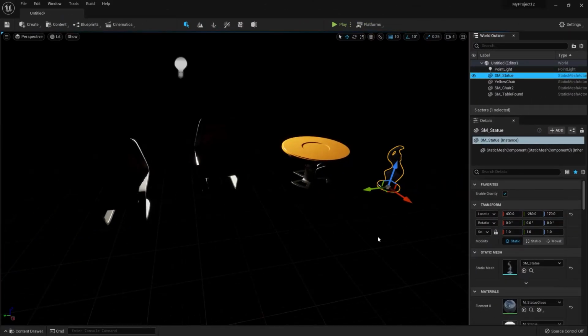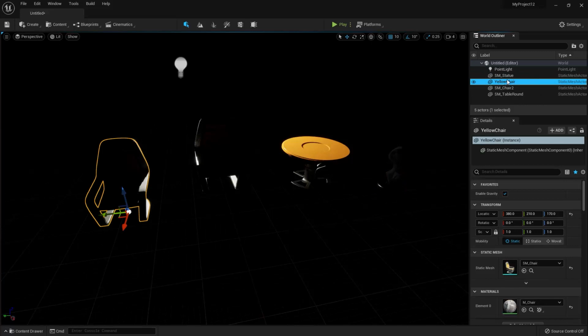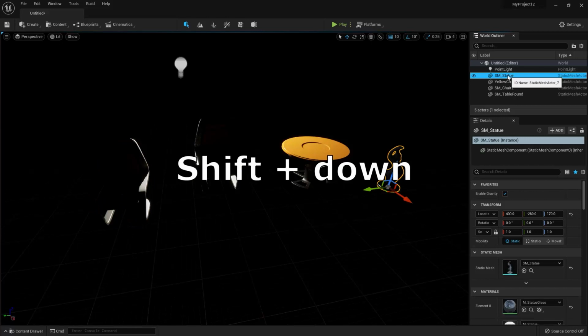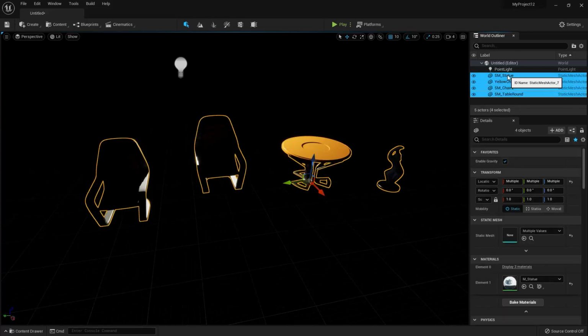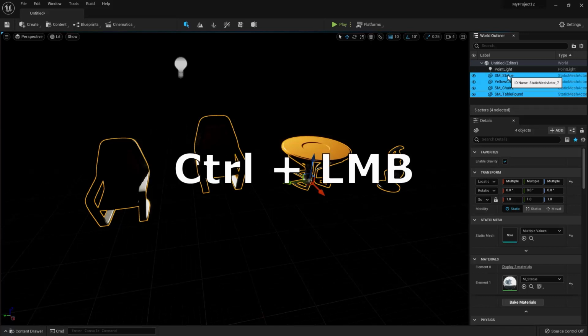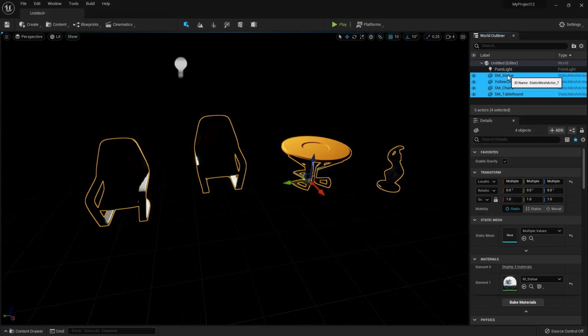Now, if you want to manipulate a group of actors all at once, but it doesn't make sense to make any parent-child relationships out of them, you just want them all grouped as equals, you can do that too. First, you need to select all the actors you wish to be part of the group. If you want to quickly select a long list of sequential actors, you can select the first actor, then hold down the Shift key and press the down key to continually select the actors below it. Or you can hold down the Control key and left click on each of the actors you wish to select, or click on them again to deselect them.